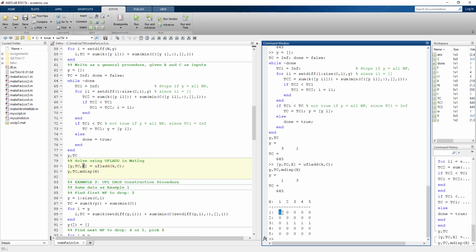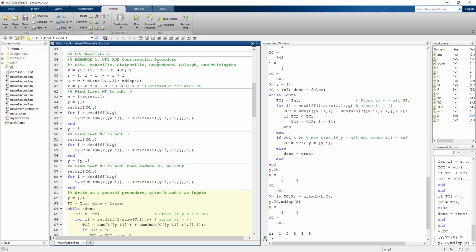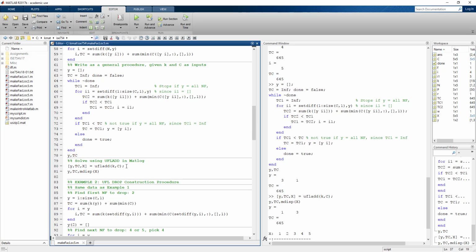So essentially, if you remember, this is Asheville, and that's served by 1 new facility, and then all of the other 4 cities are served by a city at, if we look up at our list of cities, the 3rd city is Greensboro. So Greensboro is serving Statesville, Greensboro, Raleigh, and Wilmington, and then Asheville has its own dedicated facility.